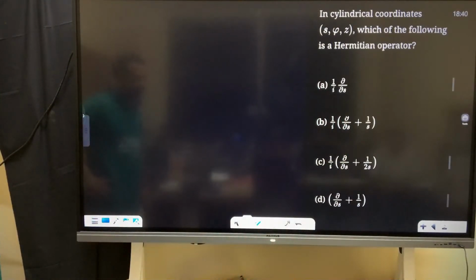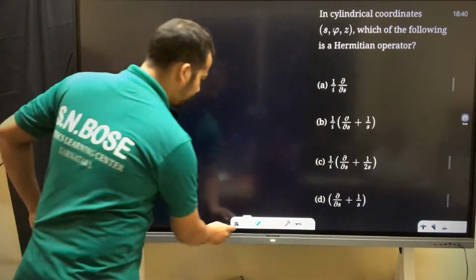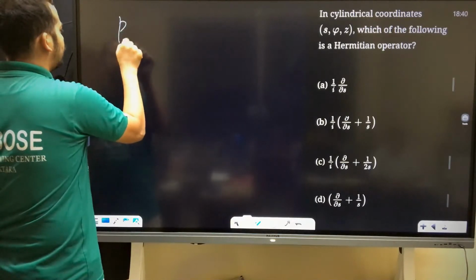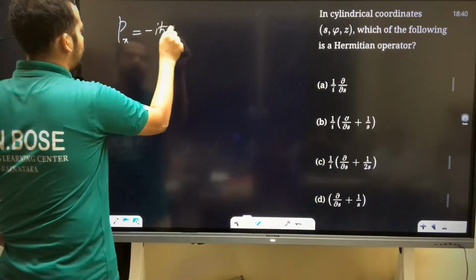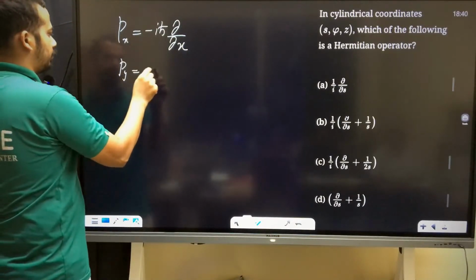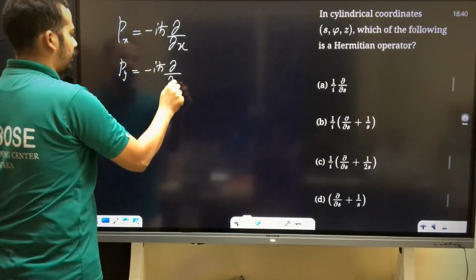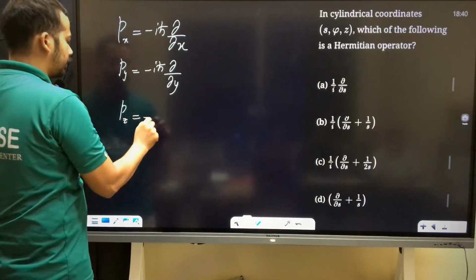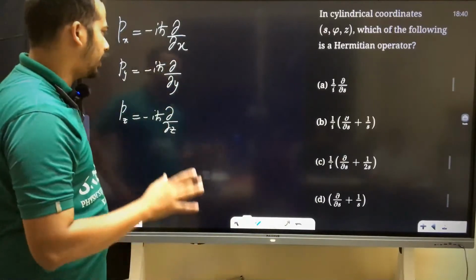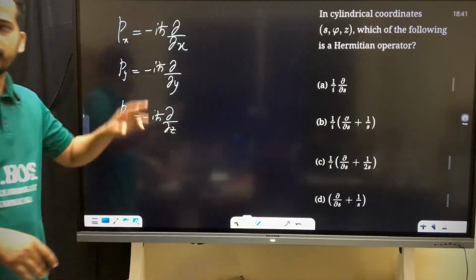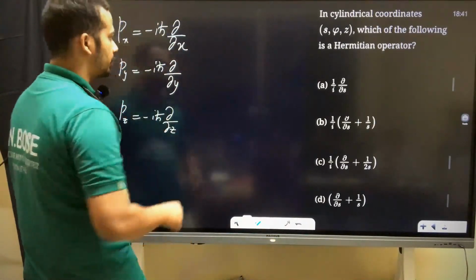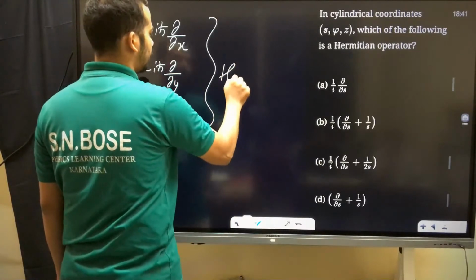Now, the thing that I want to tell you here is, suppose in case of one dimension, whatever px you have, what is this one? Minus i h bar dou by dou x. py is equal to minus i h bar dou by dou y. pz is equal to minus i h bar dou by dou z. I can solve this one, but I want to give you the essence of the question. At least later during revision, when you are good with gradient and all, you can do it again. So these are all Hermitian, am I right?